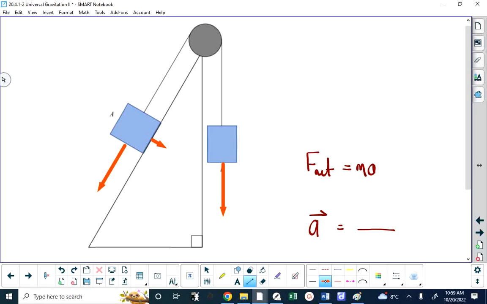That it's, I mean, I wouldn't say it's almost vertical, but it's getting there. And I haven't drawn these to scale. You could certainly calculate these things because you know the mass of A and you know the angle. And the perpendicular component, I believe, is found using cosine, and the parallel component is found using sine. So let me label some of these now. This is the force due to gravity acting on B. This is the force due to gravity acting on A perpendicular to the ramp.